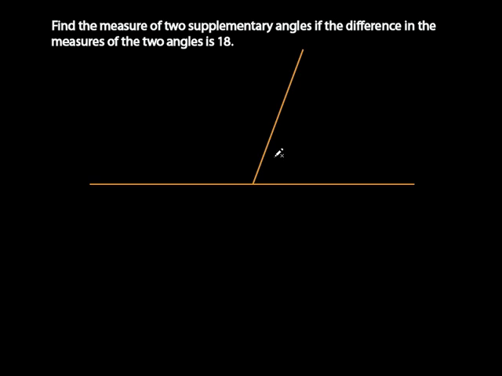The problem is I don't know either one of those angles. So what I'm going to do is this. Let's just call one of them x. So if I call one of them x, or x degrees, what am I going to call the other one? Now this is where people get really hung up. If you can get this early on, it's going to save you a lot of hassle throughout the rest of this year. For instance, let's do another example. You can keep that x there, but I'm just going to get rid of it for a second. I'll come back to that.